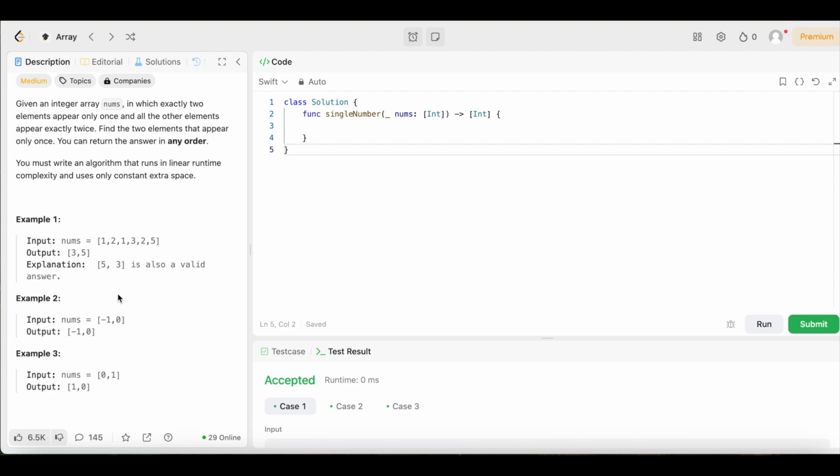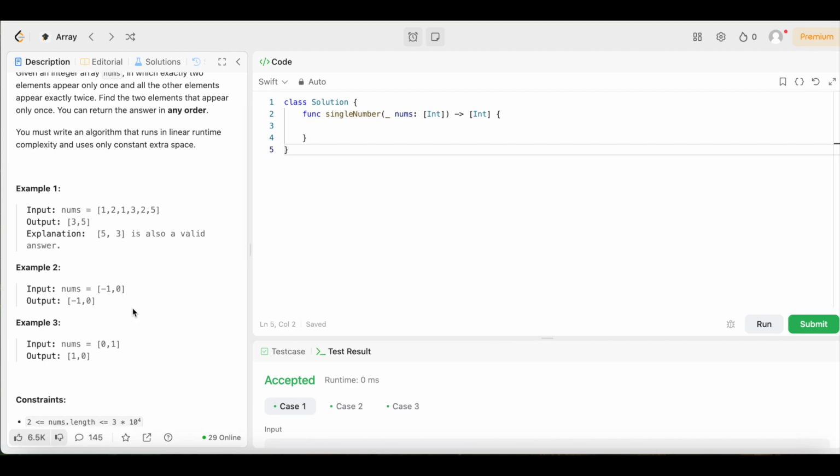Boom. So let's look at example 2, in case they try to throw some tricks our way, where there are only elements that appear once and one of them is negative. In example 2, we have the input nums equals an array of integers -1 and 0. The output is still -1 and 0. Even though there are no other elements in it, these elements still only appear once, so we're going to return both of them, and once again they can be in any order.